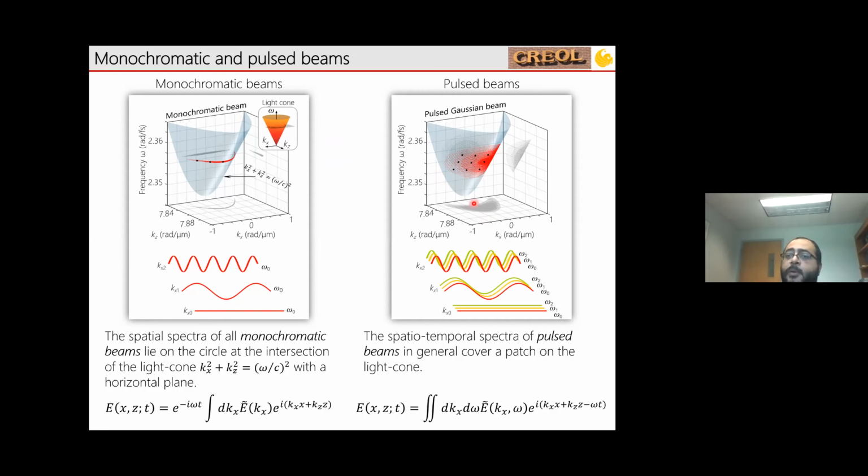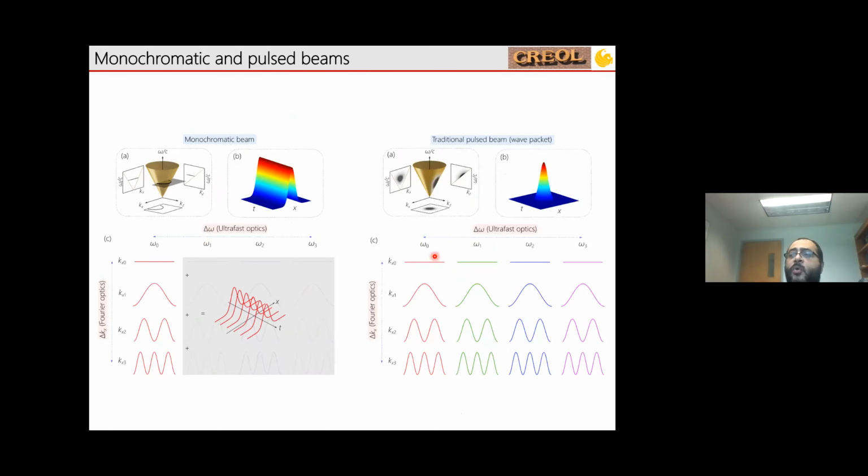Typical beams produced by ultrafast lasers have the spatial and temporal aspects independent of each other. Each wavelength, if filtered, reproduces the same beam. In other words, each wavelength is associated with all the spatial frequencies, and vice versa. Each spatial frequency comes in all the colors. So if one thinks of the spatial and temporal degrees of freedom as two axes in some spectral representation, with one axis being kx, the spatial frequencies, and the other axis the omegas or lambdas, the temporal frequencies, then a monochromatic beam would be a single line, single frequency but all spatial frequencies involved, whereas a traditional pulsed beam with separable spatial and temporal degrees of freedom would come in a two-dimensional grid as we have here.